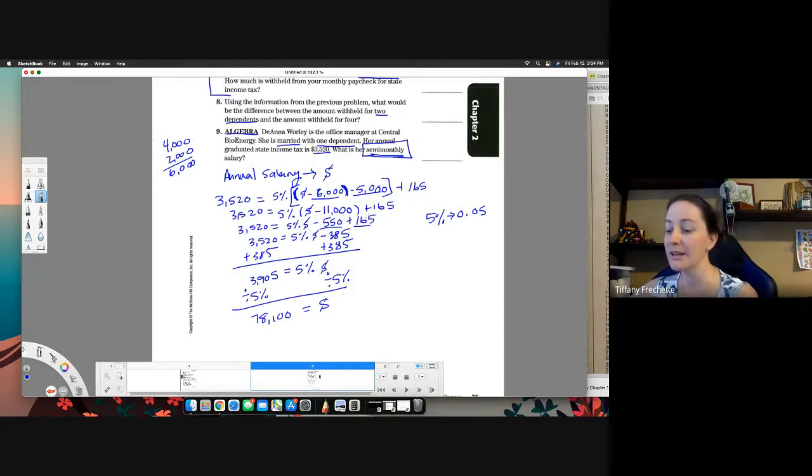Semi-monthly. So we need to take this amount and divide by something. If there's 12 months in a year, and I'm getting semi-monthly, meaning twice a month, I'm going to multiply by 2. So that means I'm going to get 24 payments a year. That's what semi-monthly means, 24 payments a year. So I'm going to take this amount and divide by 24. And that'll tell me what her semi-monthly payments are. So it'll give me that end answer I'm looking for. So 78,100 is part of the answer. It's not the completed answer though. So I'm going to let y'all do that last calculation. All you have to do is divide by 24 and you'll have your answer.